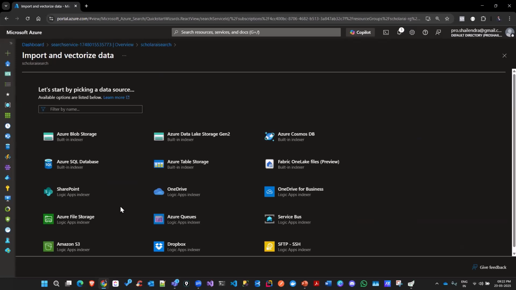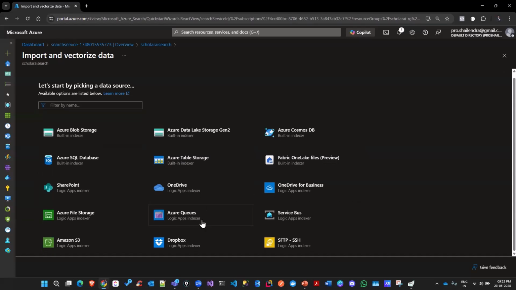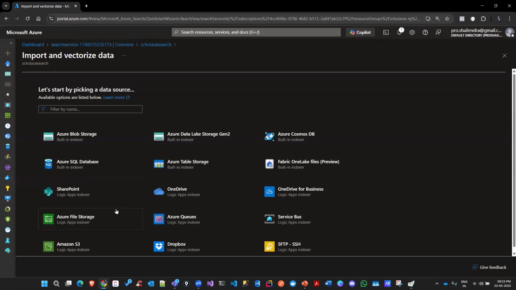So now let me import the data from a data source like Blob Storage, SQL database, Cosmos DB, OneDrive, Azure Queue, and they have Amazon S3 as well. They have many services which can act as a data source for training purposes.